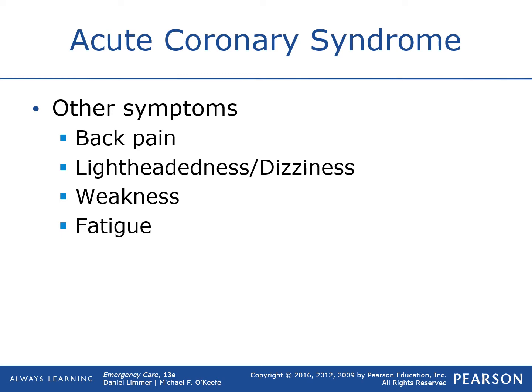So, there's a lot of patients that will call for this type of stuff that are not having acute coronary syndromes. There's a lot of 70-year-old people who are weak all the time and they just feel a little bit more weak today. That's typically not an acute coronary syndrome. But you have to be very, very suspicious when you have any of these complaints. Any of these complaints should warrant an evaluation from an ALS provider, just to rule out that they do not have an acute coronary syndrome happening.